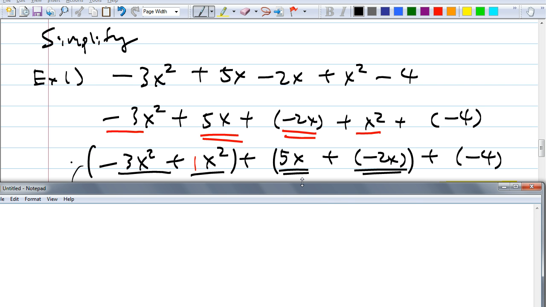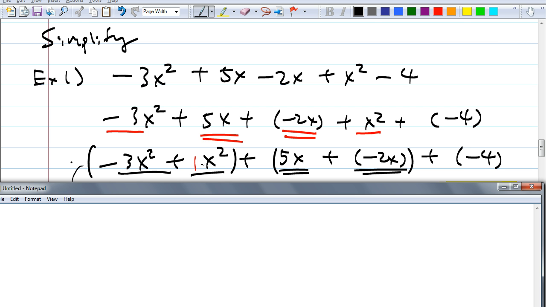Okay? So who thinks they know the answer here? So after I do this, look what I did. Many times, people don't write that invisible one and get this wrong. People think that negative 3x squared plus x squared is just negative 3x squared because they don't see any coefficient. But do you see how this is really 1x squared? Okay, so what's the answer? How about Aaron? That's correct. You get negative 2x squared plus 3x plus negative 4.